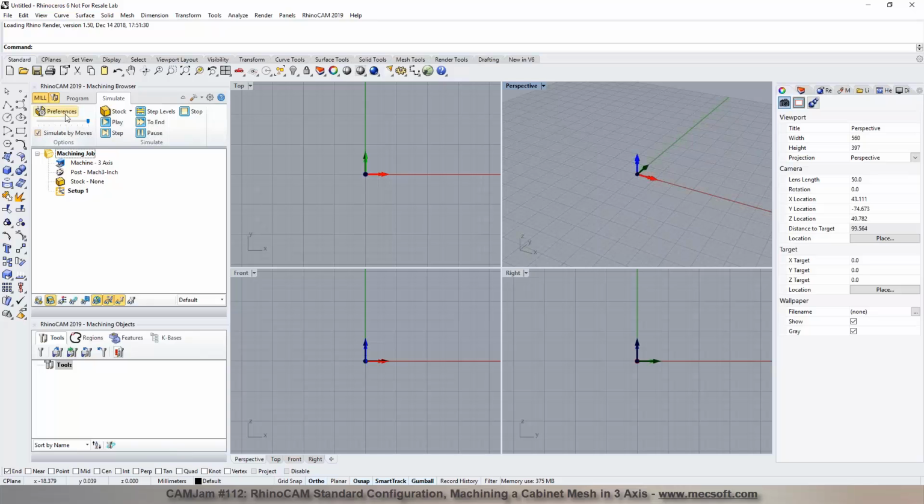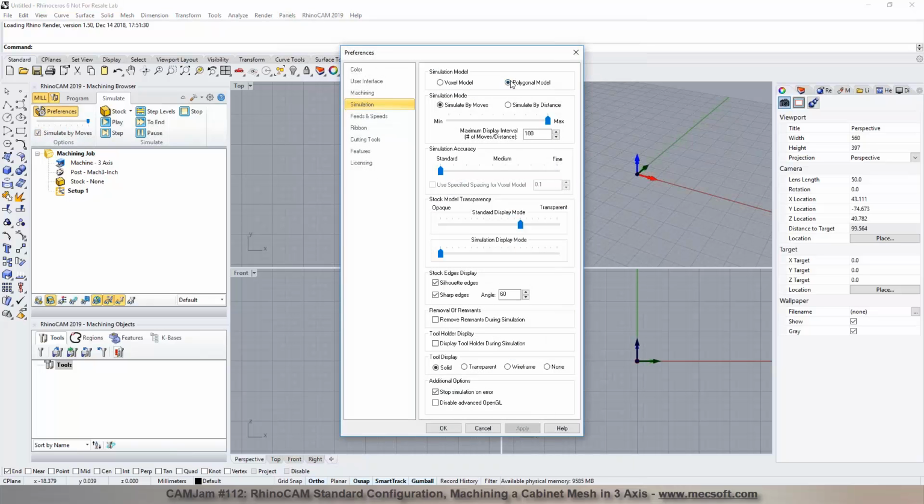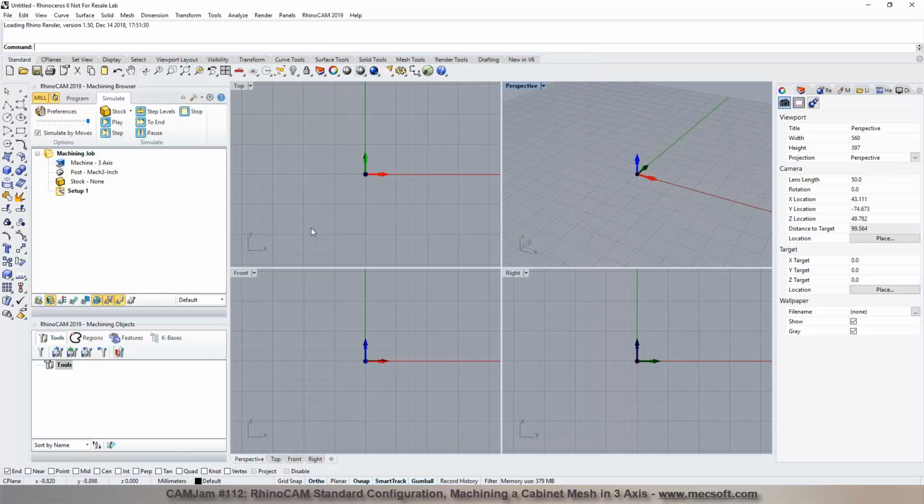And then in the standard, you also get the high resolution simulation, the polygonal modeling simulation, which is what I showed you in the demo. So everything as far as the simulation goes, everything you saw there is what's in the standard configuration. And then the libraries, you can save to a library. That's all in the standard configuration.